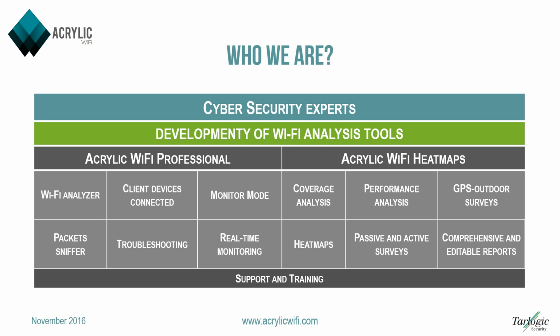Here we are, what we do and who we are. Acrylic Wi-Fi is Tarlogic's security software division. Tarlogic is a Spanish startup focused on cybersecurity, founded in 2011. For these 5 years, we've been carrying out many cybersecurity projects for the biggest companies in our country, so we're nowadays very well known in the industry. Acrylic Wi-Fi is focused on the development of an innovative line of professional Wi-Fi analysis tools that help us to streamline and simplify these tasks.